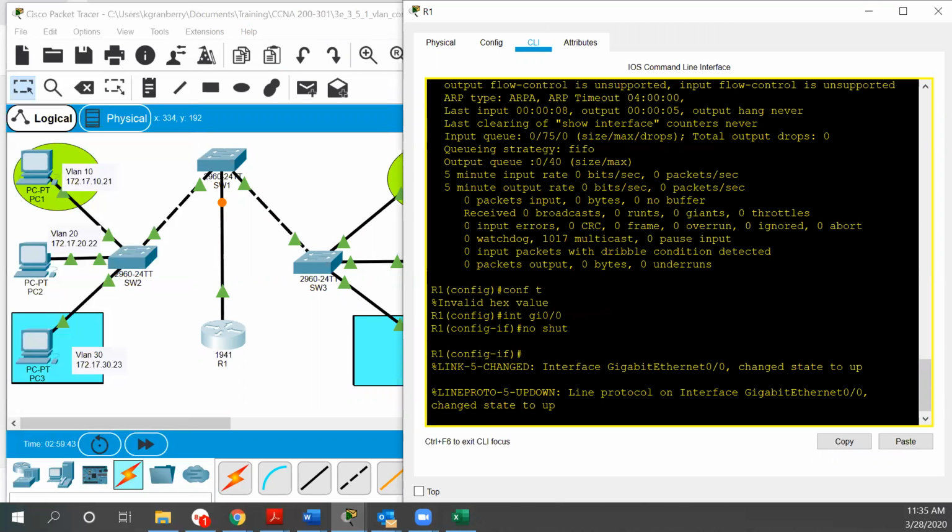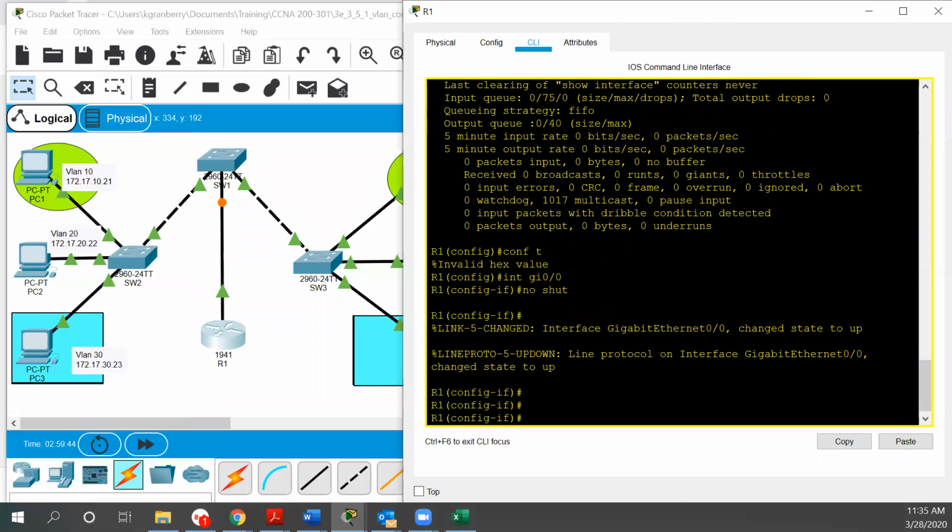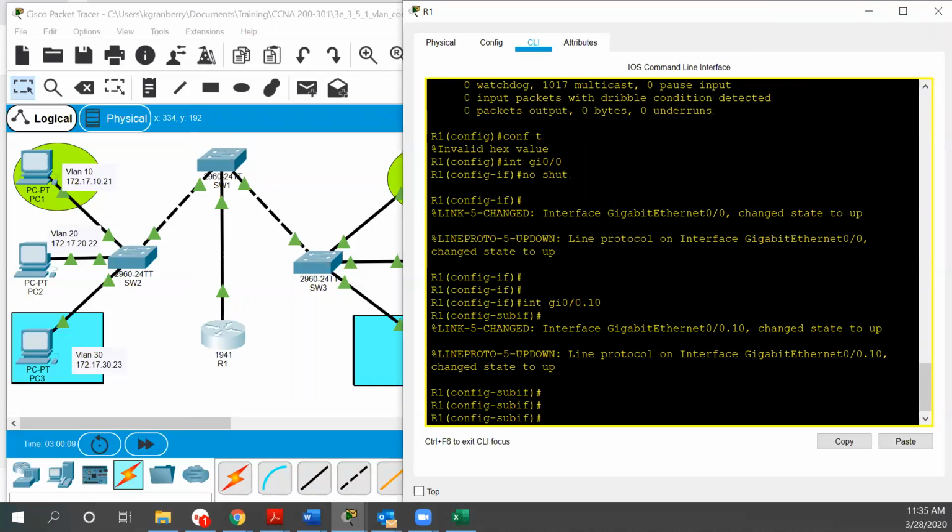So what I have to do is create what we call a sub interface. A sub interface means you can use multiple interfaces on a particular interface. So I'm going to do interface GI0/0, and usually what I use is whatever the VLAN is. In this case I'm going to use .10, and as you can see, it's created a sub interface.